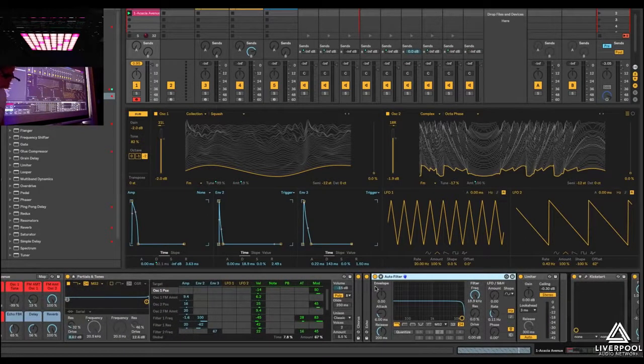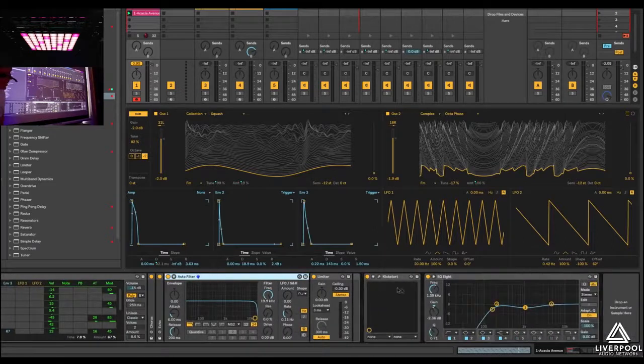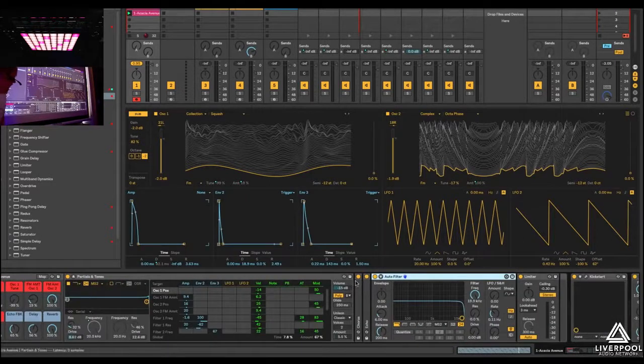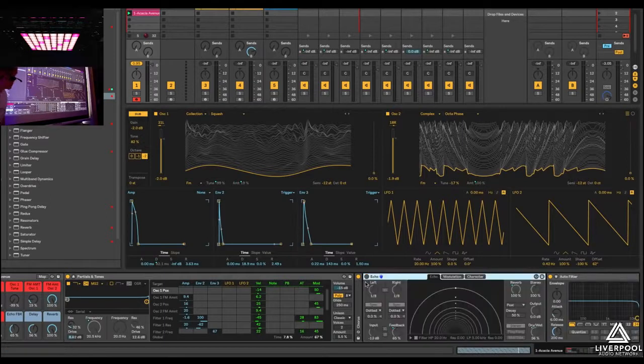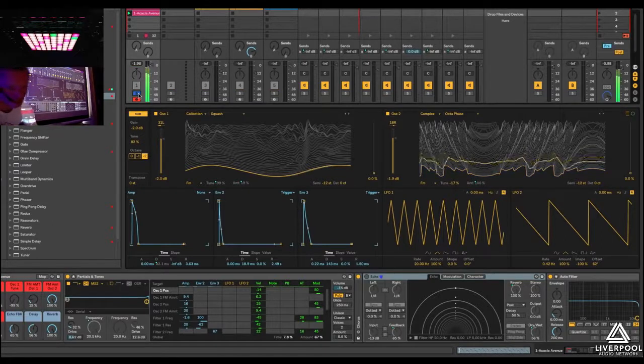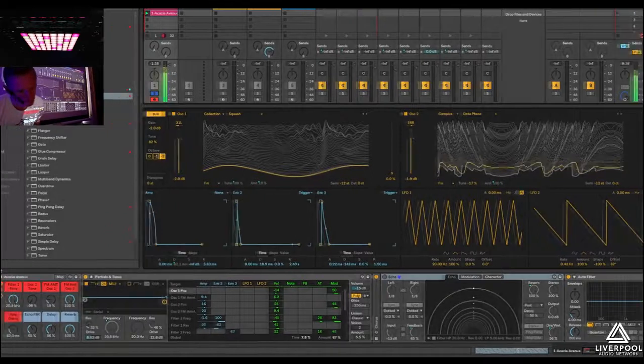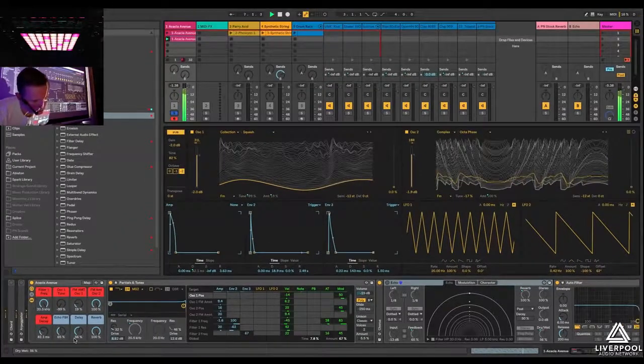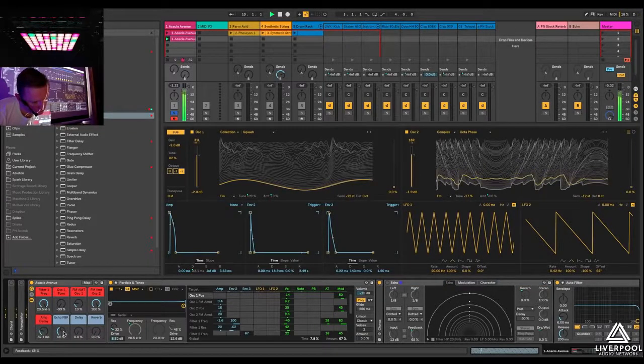So what I want to do is, first of all, turn a lot of this off, specifically the echo, so you can actually hear this pretty clean without anything else on. So if I just solo that there. So you can hear it's quite a dry, quite metallic sound. And obviously it's doing quite a lot in terms of the arpeggiator as well.